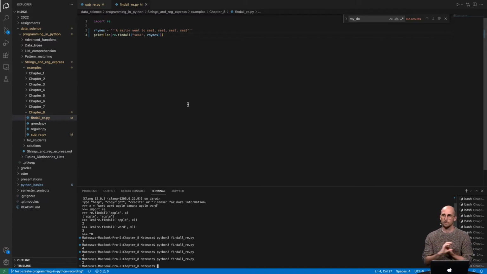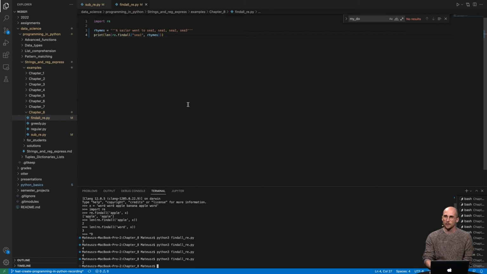Well, if I just want to find, for instance, sea2 and sea3, then that's cool. But imagine I have many more, 2, 3, 4, 5, 6, 7. Even just 6 seas like this is a lot of repetitive, boring work.